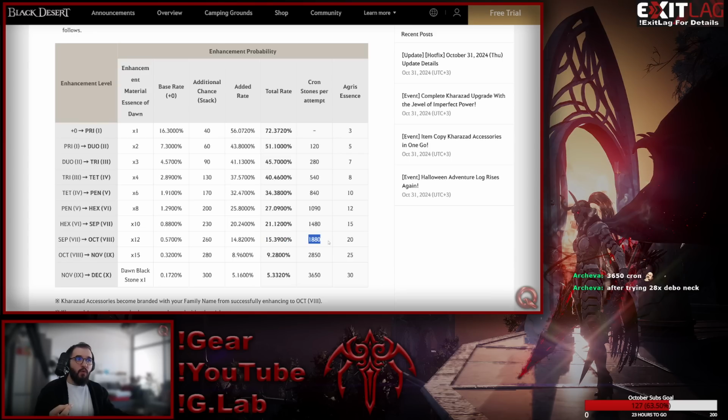15% chance, 1.8k. Literally, look, 1.8k Cronstones. This is Pen Debo, guys. Oct is equal to Pen Debo stats. I know if you exchange it is no, so don't remind me of that. But these are the stats that you can gain on Debo. Look at the value, chat. It is extremely easy to get and easy to progress right now.